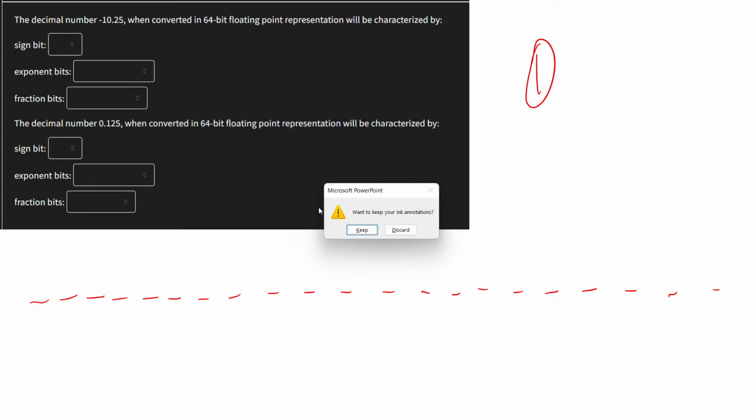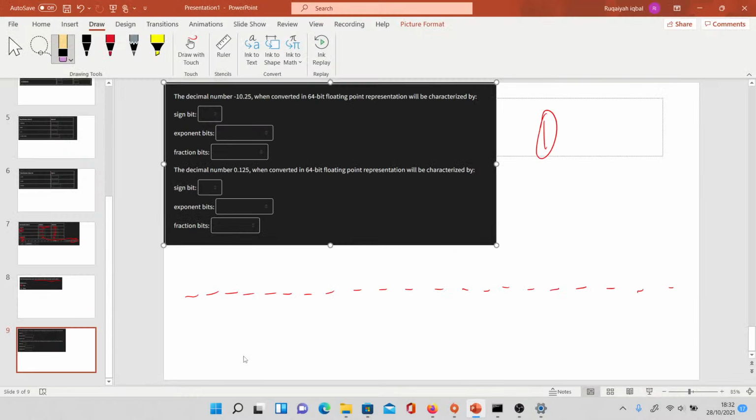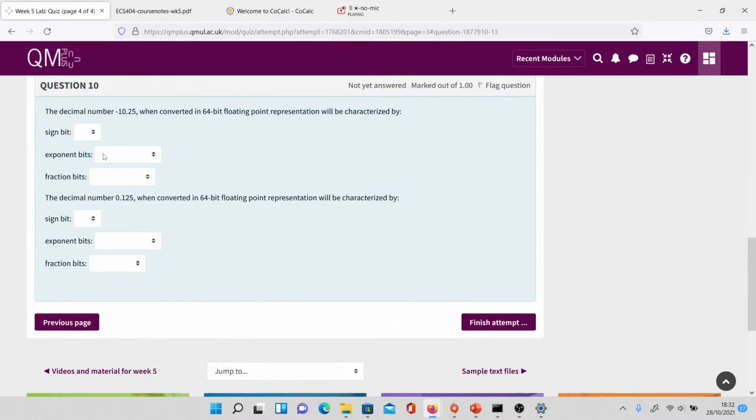is it actually 64 whole bits? Exponent bits is only gonna be 1, 2, 3, 8, 9, 10, 11, 12. Okay, I think it's 12. Can someone just triple count? Is it 10? 1, 2, 3, 4, 6, 7, 8, 9, 10, 11. I think I count 11 bits there. We'll just go with 11 bits.